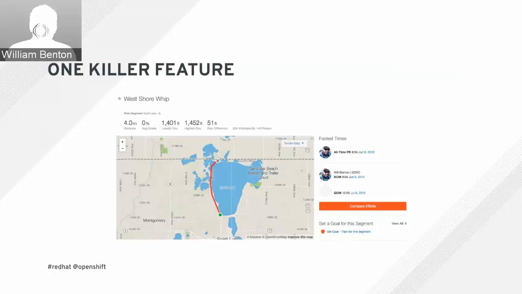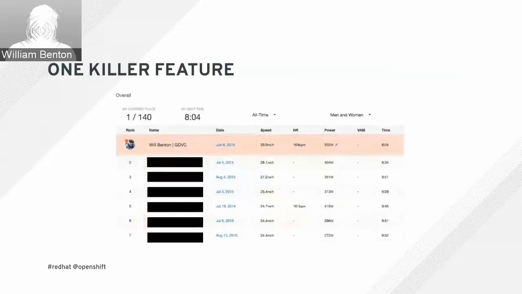They allowed users to designate parts of their activities as segments, like, for example, a local hill climb, a town line sprint, or a stretch of county highway along the lake, and then see leaderboards over time of how their rides compared to the fastest people ever to ride on those segments, some of whom turn out to be professional athletes, and some of whom are just enthusiastic amateurs. It's exciting to see how you compare to a pro, but for a lot of people who want to compete with their friends without racing, this feature has proven irresistible.